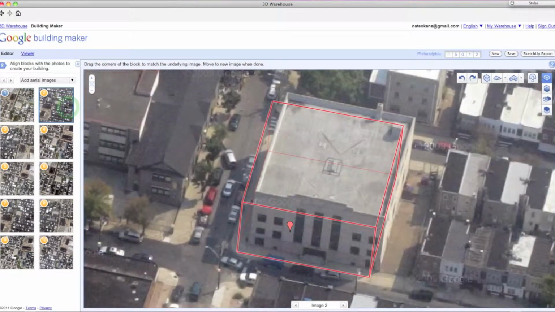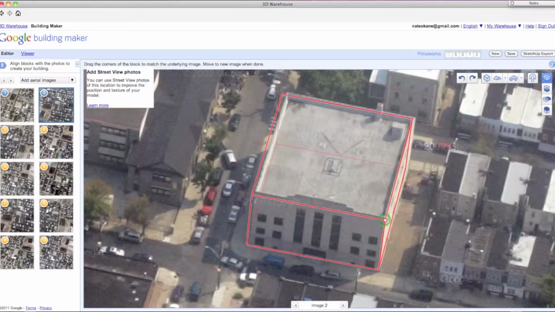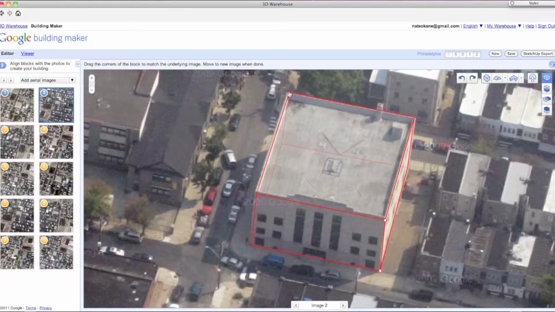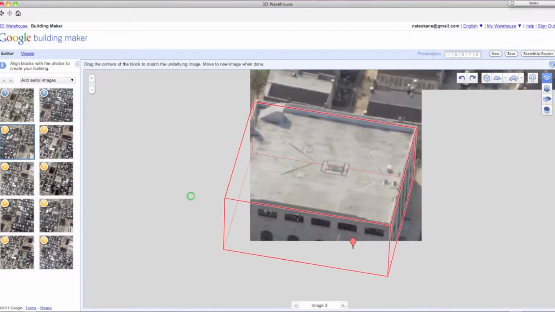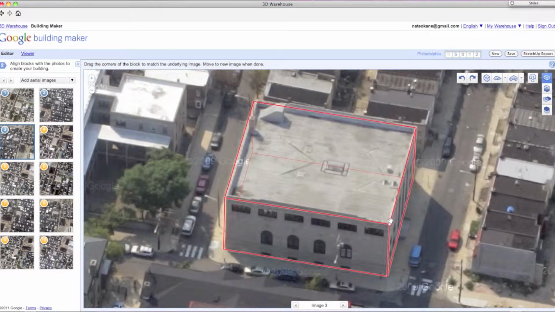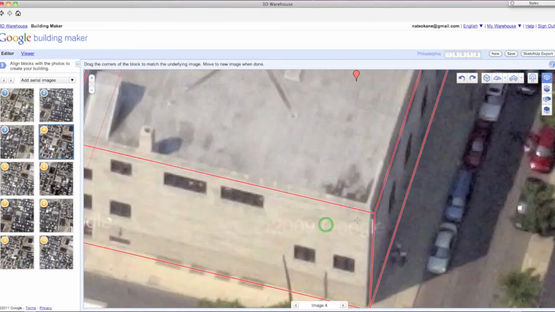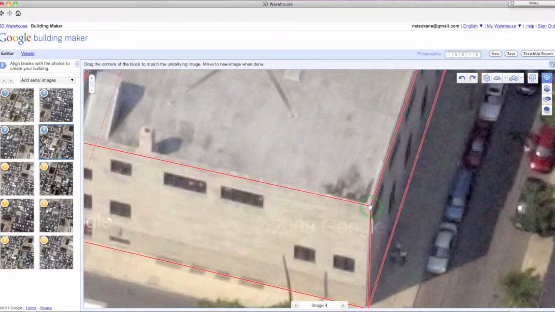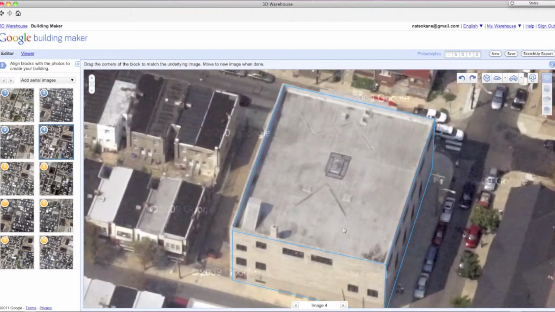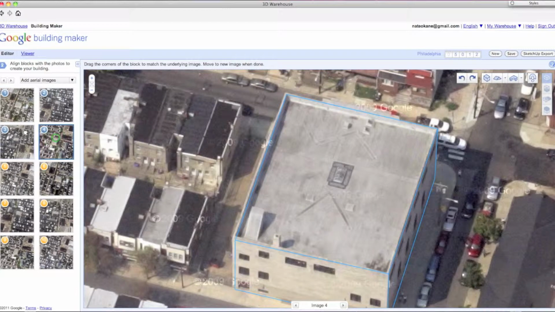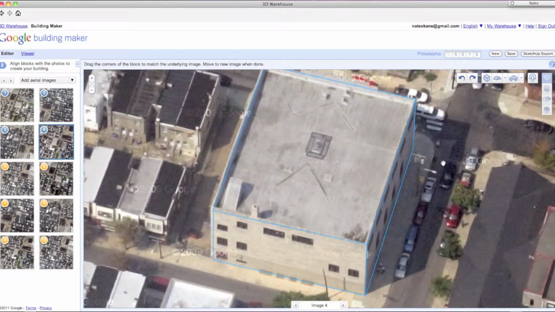Go to another photo now and correct its perspective so we can give SketchUp a little bit more accuracy. Third photo. Actually, you can see that they missed some of the detail on this house, so I don't usually like to do this, but I'm going to upload this one anyway, and it might overtake their model. Not a very nice thing to do, but we will see. Okay, so we've got four very solid angles of this building.